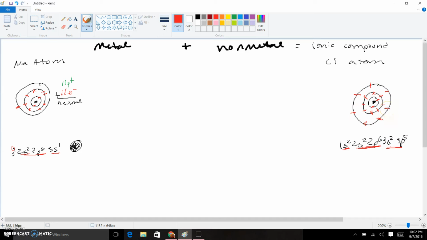Okay, if I do my proton to electron count, I have a total of 17 electrons. It's number 17 on the periodic table, which means I also have 17 protons. If I add those two up, 17 and 17 is going to get me a neutral charge, or no charge. Okay, so these are my 2 atoms. Now, they're not going to just automatically make an ionic compound. They won't stick together like magic. What they're going to need to do is do something between each other.